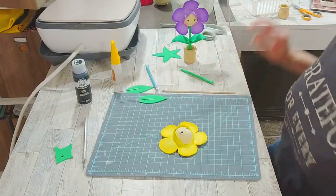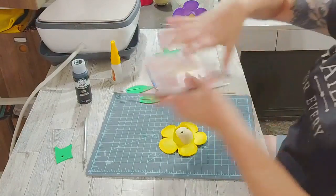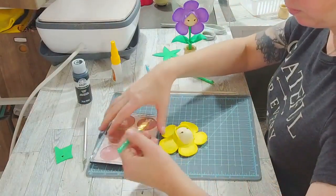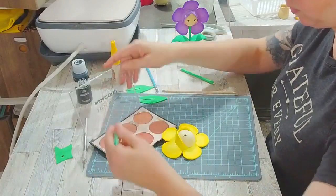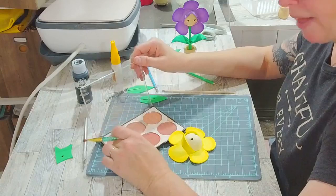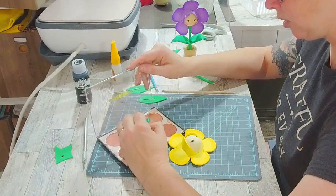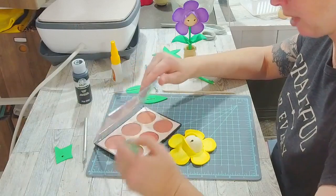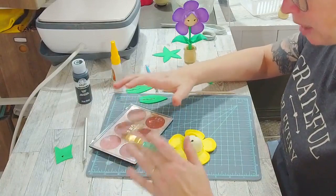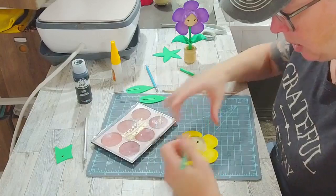Now let's add some blush. I am going to use this blush set. I really like it. And just a little tool, a little blush tool, or eyeshadow tool, whatever you want to call it. And I'm going to go for the middle one. Now this blush palette is in my Amazon store as well. If you need it or are curious, it's very, very affordable. I think it was like $4 or $6 or something like that. I can't remember for sure. But it has lasted me forever. I think I've had this for over a year already.